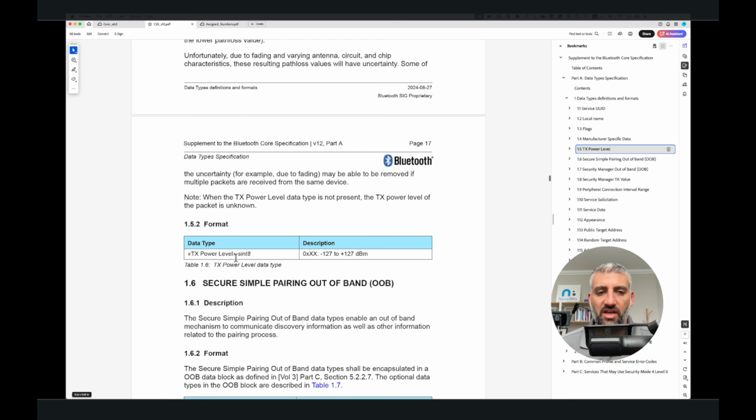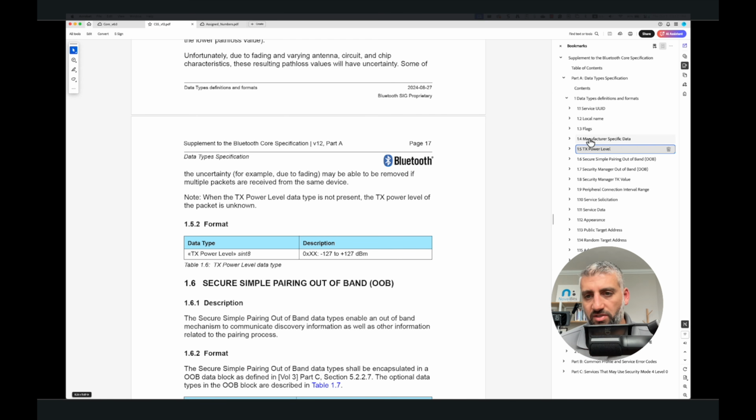So in this case, you can actually include a signed power level that can go from -127 to +127 dBm. And you can see there's multiple different types of advertising data types. The issue is you have to use one of these data types. But what if you don't find any type that satisfies the requirements for your application, or that actually defines the type or data for your application?